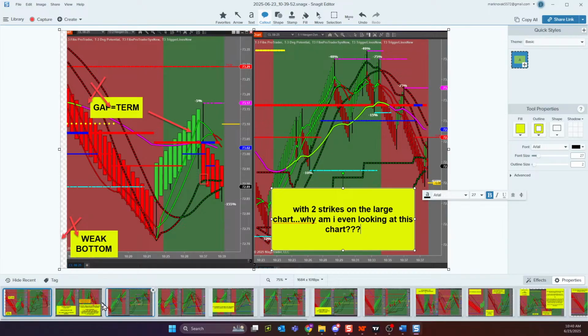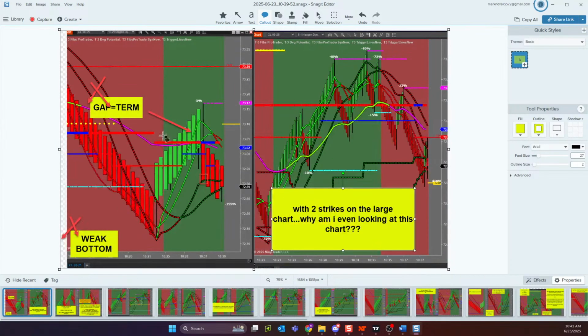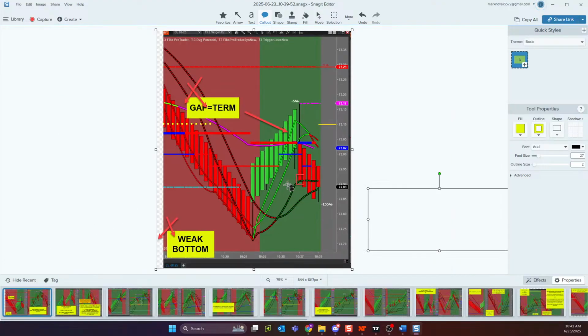And that's why this one over here was so appealing, because the large chart was perfect. The large chart was so outstanding that some of you will say, I'll try it with a reversal bar in the direction with a little confirmation. Over here, you've got to say, egads, this is horrible. I don't even care. Just get rid of that chart. This one's telling me no go. You had never even looked at this as a trade. You're just engaging the academics of it.